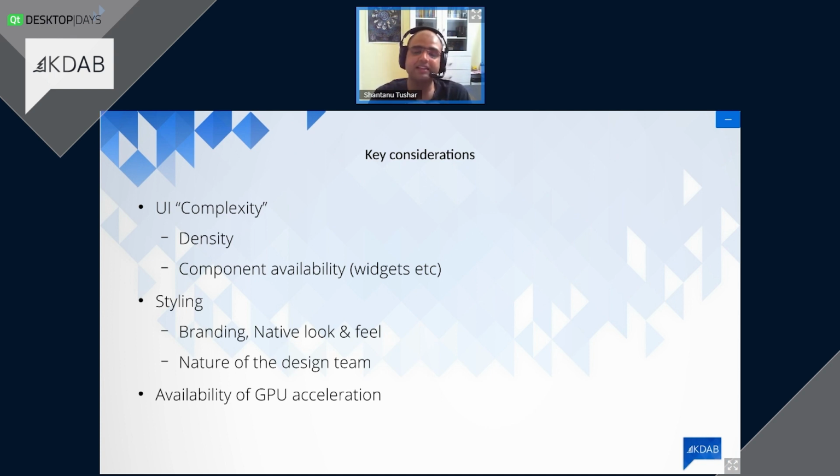And then there's the nature of the design team. What I mean by that is, one of the modes that developers operate in is we get a mockup, and we look at the mockup, get an idea of what the user wants to see, and we build that out using code, let's say in widgets and whatnot. Sometimes you'll also have a design person or design team working with you on your application. So if that is the case, then using QML helps you a lot.